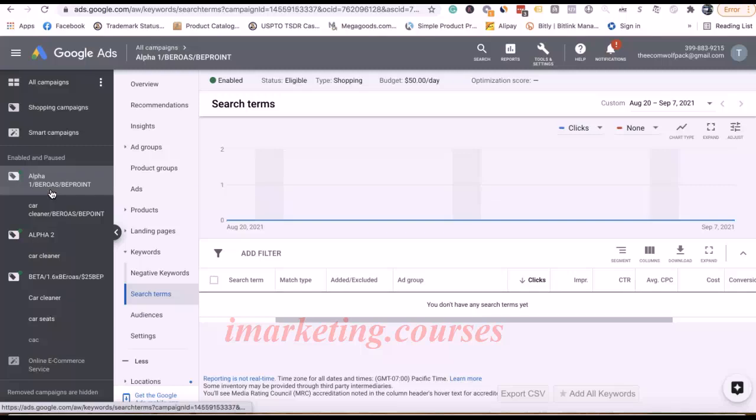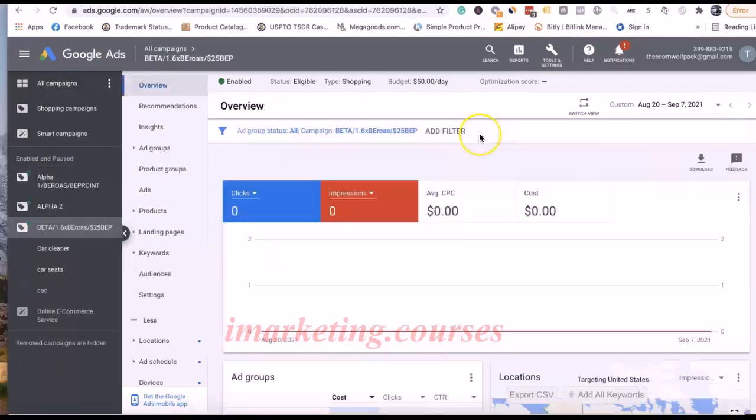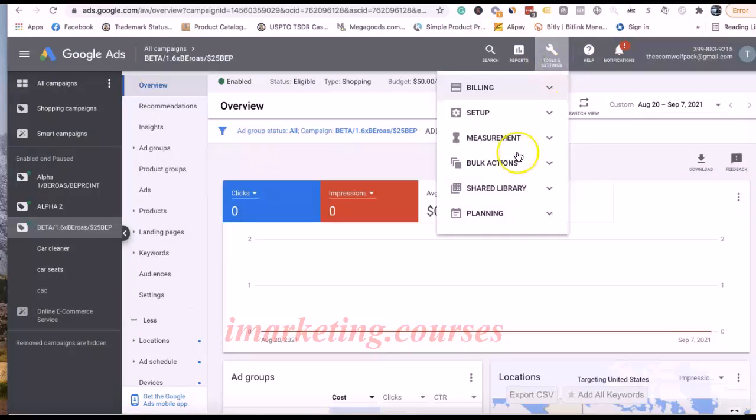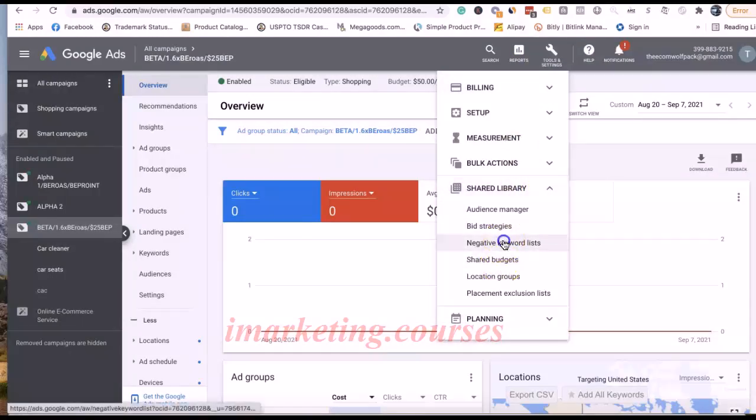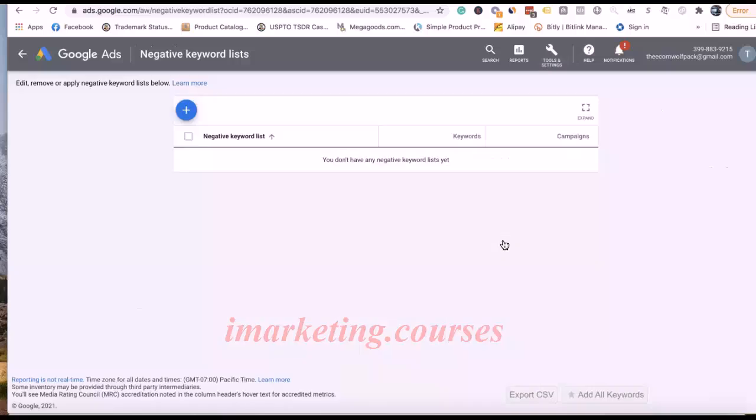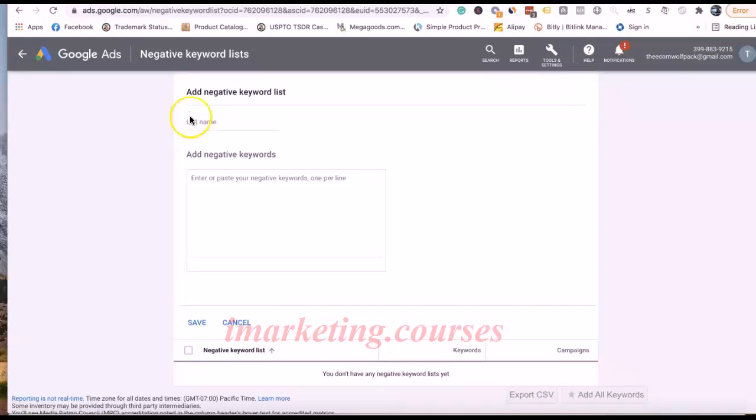Those negative keywords are basically just random words that you never want to show up when people are searching for those words. So to add that universal keywords list, what you're going to do is go to Tools, Shared Library, Negative Keywords List, and I'll add that Excel sheet. You can just click on Add here, okay, and you can paste all the keywords, and they're going to be phrase match keywords, so they're going to have quotations around them.